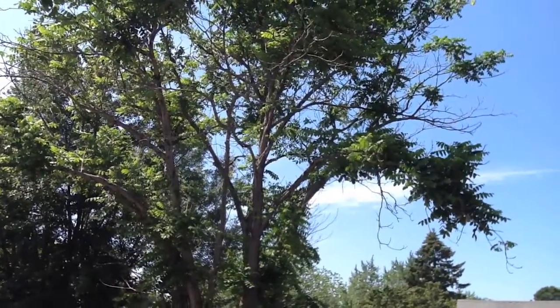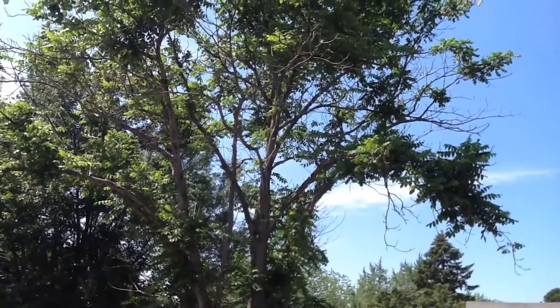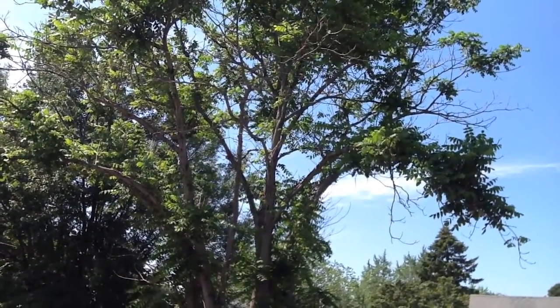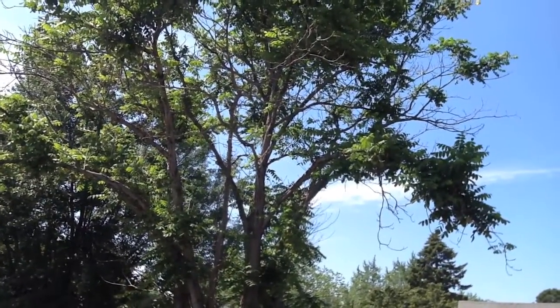You probably can't see him, but there's a little squirrel up there in that tree, and he's found some sort of nut that he's chewing on, and it sounds pretty hard. He's having a hard time getting through it. He's been working on it for a while. I can hear him all the way from inside the house.